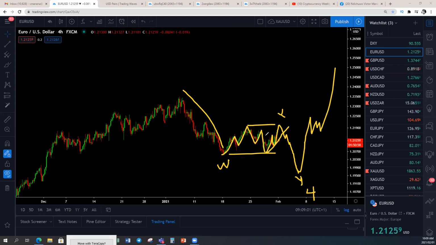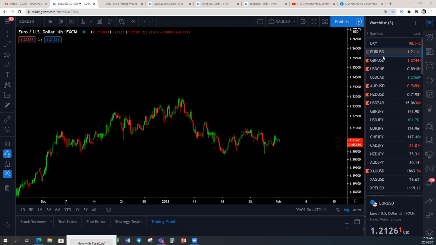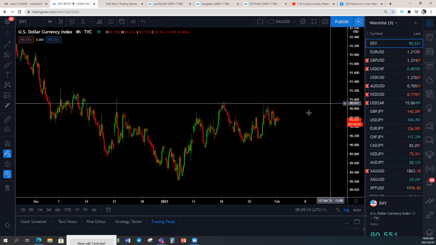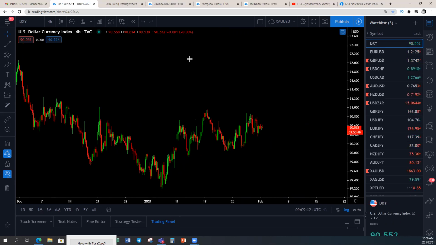So for now, you're still here. You're waiting for this to drop to the downside. Wait for that confirmation first. DXY will be the inverse of what we're looking at on euro US dollar. So just like euro US dollar, we made a move here to the upside, except on euro US dollar, you saw this move was 5 waves. In this case, it is a 3-wave move. Here we are getting a 3-wave pullback, a 3-wave push to the upside.